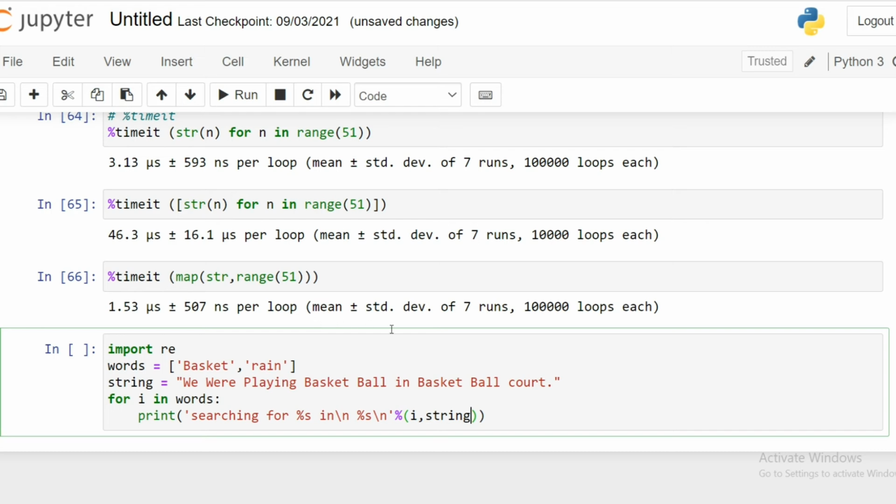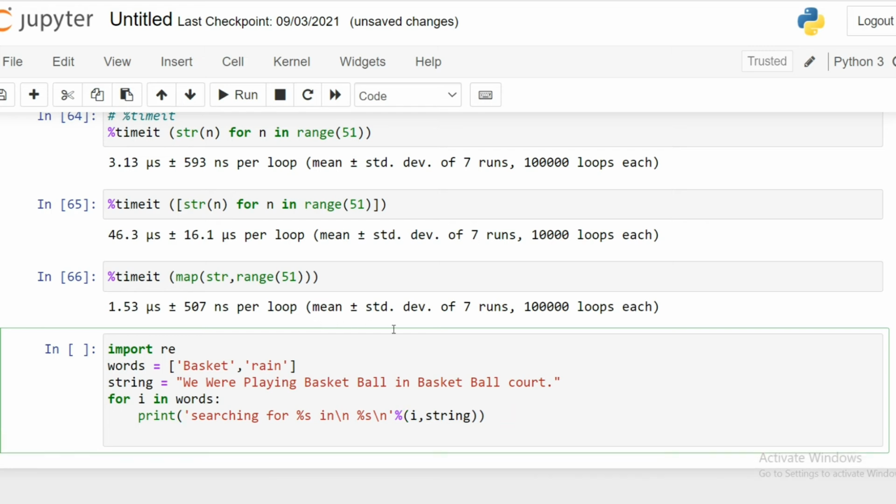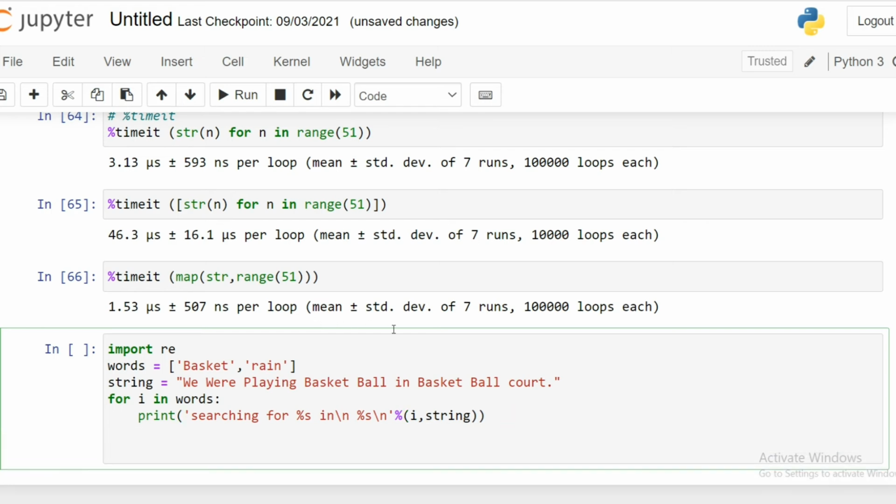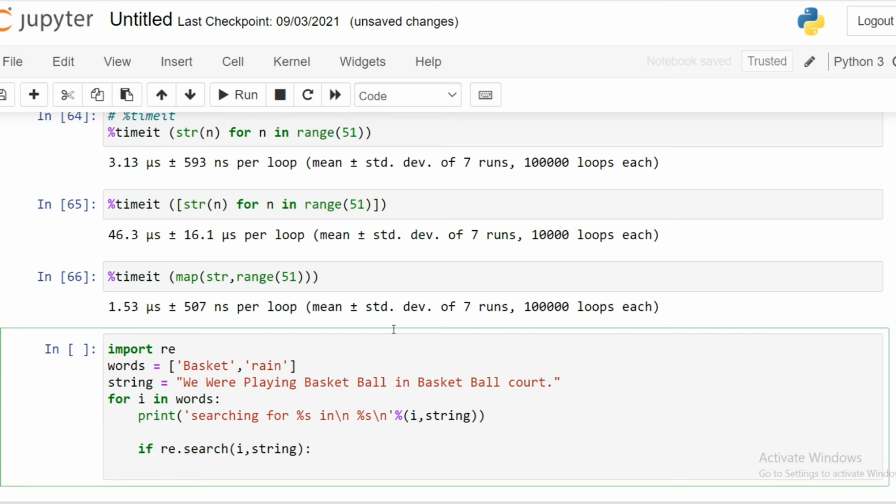Fine. Now I have to check the condition whether it's there or not. For that, I should use the re.search method. This re.search method will be used to search whether the string is there or not. Okay. If the string is there, I should print match is found.